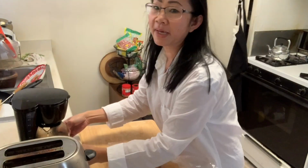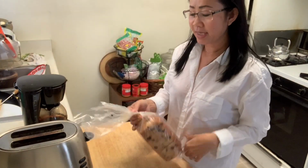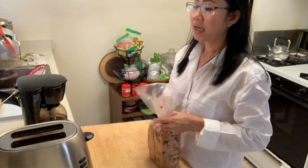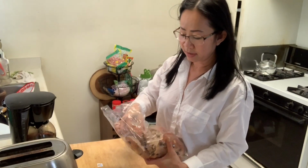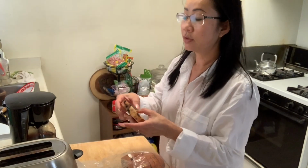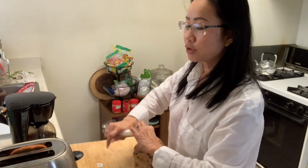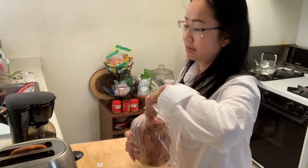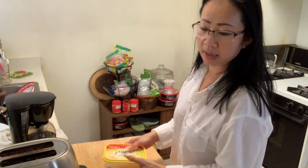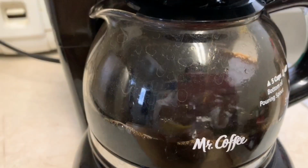The same time I wait for my coffee, I gotta toast my bread. This is how I have in the morning every day. Not every day, sometimes I have some pancake. Most I have this bread. I love it. And cinnamon raisin. It's really good, everybody. I have one every morning. It's good. I like it. I put up little one. You want to see my coffee dropping?